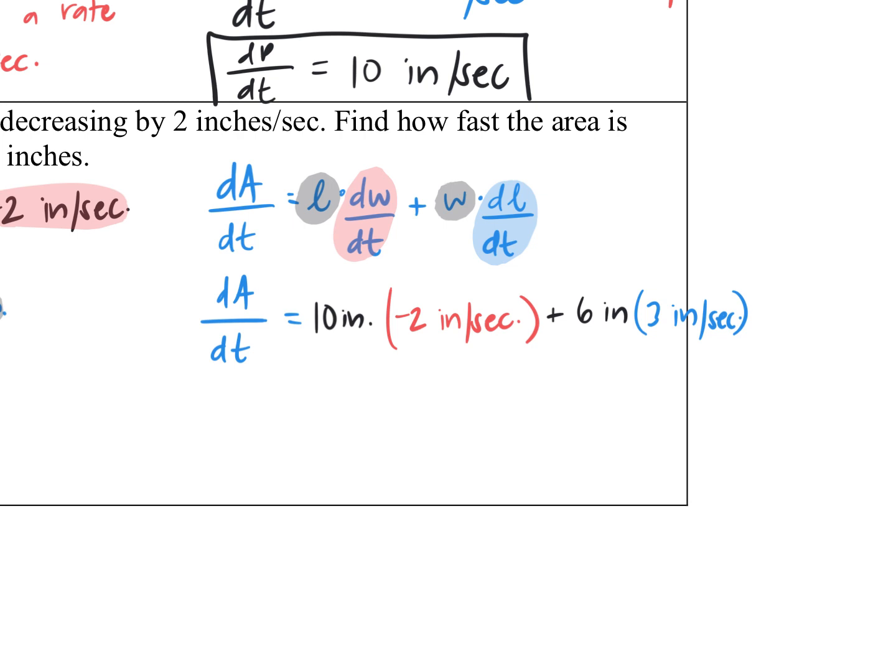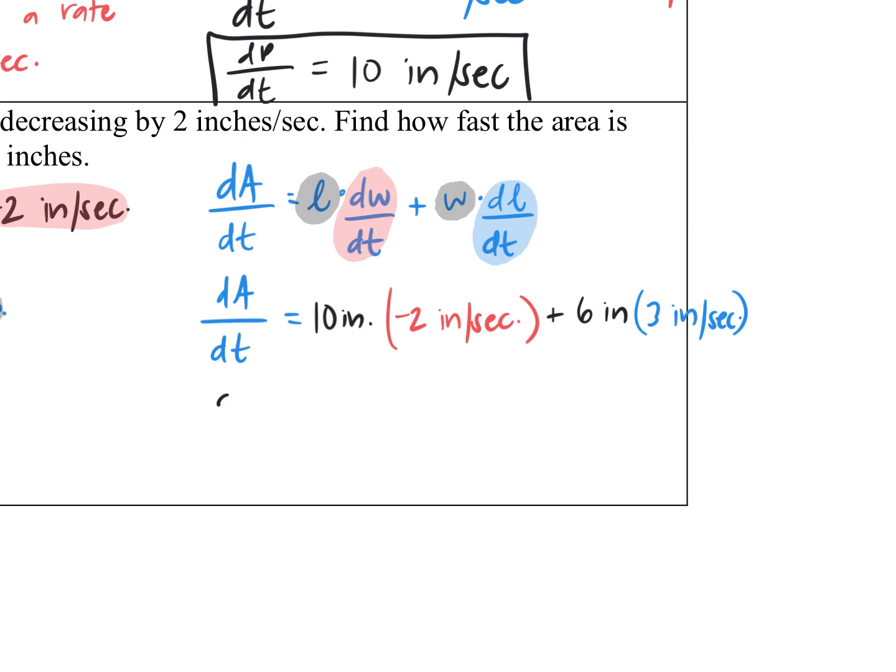Now, if we think about what makes sense in terms of my answer, if I'm finding how fast area is changing, area as just units by itself should be something squared, right? But if it's a rate, I'm looking at units squared per something of time. So per second, per minute, per hour, something like that. Am I going to get that on the right-hand side? What are my units going to be? Inches squared per second, right? So we're good. They're both inches squared per second. If somehow when you plug in your values for your derivatives, these two things don't match up when you're adding them together, that means probably you did something wrong somewhere. Maybe you took the derivative incorrectly.